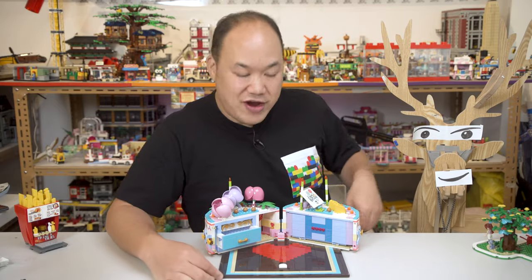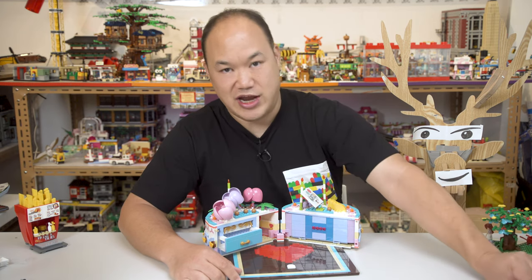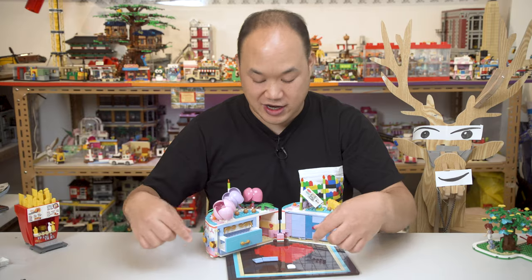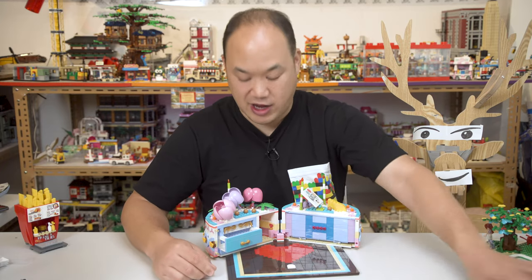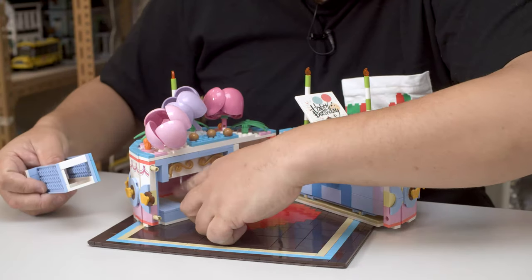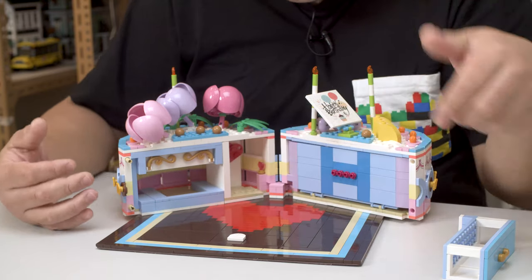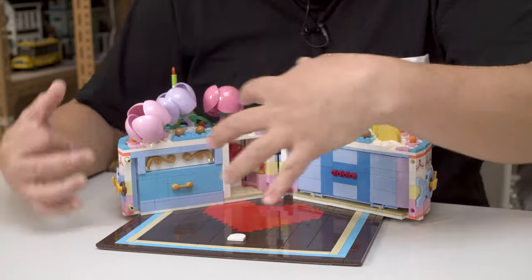Now where the minifigures stand, there's actually a heart back there. I've seen that in a couple of other sets. And you have a little drawer here - I guess they're supposed to put your wedding ring inside and be like, surprise, will you marry me? That's a really, really cool design. Now what's interesting is this drawer does not actually open up all the way, it locks. There are these three pieces which I took out because it was frustrating me - once you build it on the inside and then on the top, you can't take this thing out. If you drop something inside or one of these pieces fall inside the gap, you can't pull the drawer out. You have to take the whole top off and it's a pain. I can pull the drawer all the way out so you guys can see on the inside there - it's fully flushed and tiled on the inside. It's just to hold the drawer. You can put whatever you want in there, stash your goodies or your secret stuff. That is the wedding side.